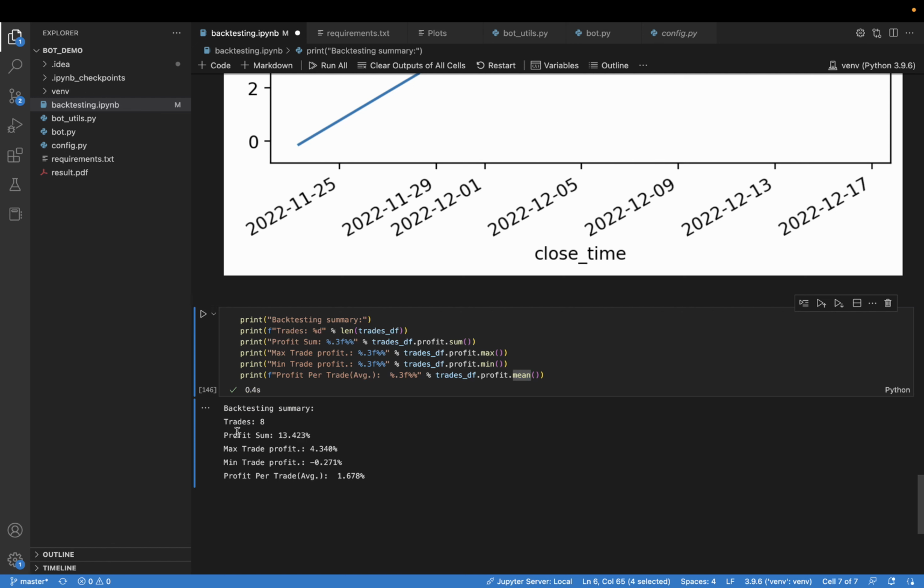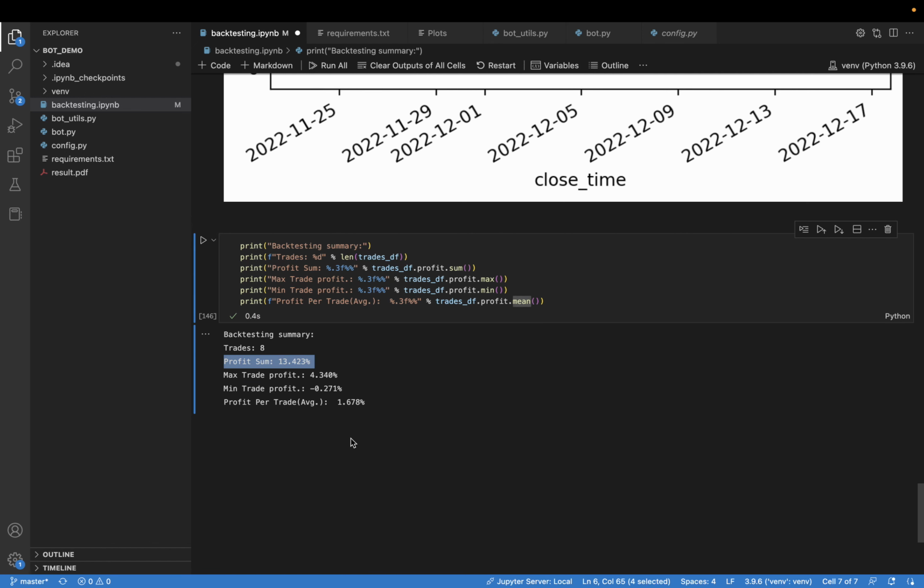So take a look. This is kind of inspiring: 13% per 1 month for 8 trades. This is the best trade. This is the minimal profit. But anyway, we can use some techniques, maybe stop loss or something, to cut losses that reduce your effectiveness. This is the average, 1.6%. It's kind of effective, because on BitMart we can also use leverage and boost all the results. So far so good.